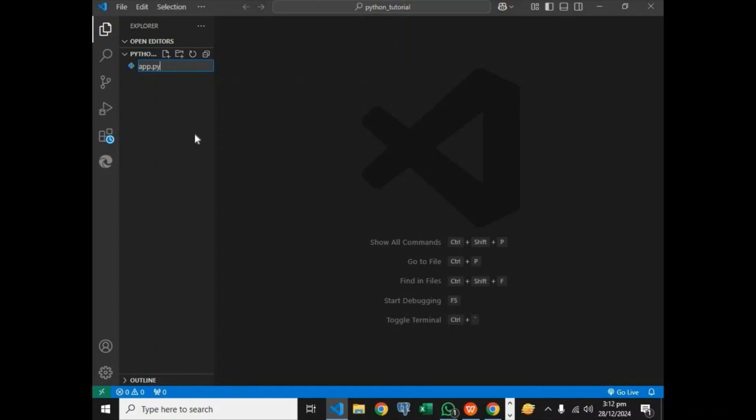app.js. But for Python, the extension for whatever you are doing should end with py. So py is the extension for Python, and that py stands for Python, so that VS Code supports it. But if you are using PyCharm, you don't need to add the extension, because PyCharm is basically a code editor for just Python. If you are using VS Code like me, it supports other programming languages, so you need to add the file extension as py. You go ahead and click on enter.